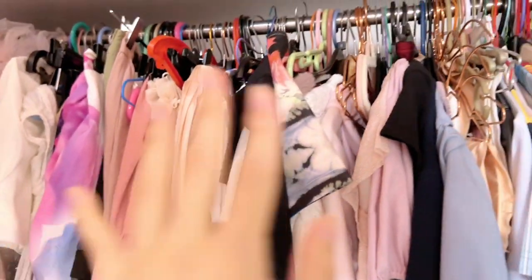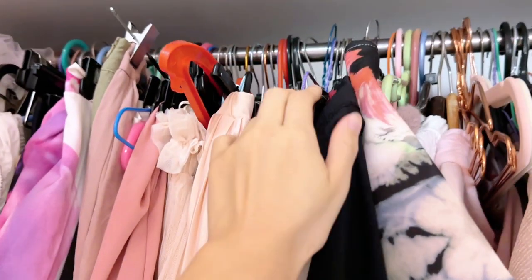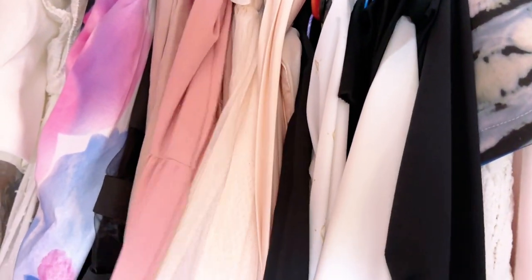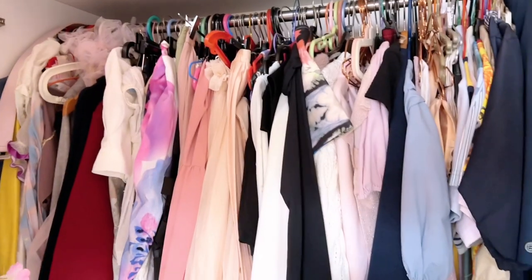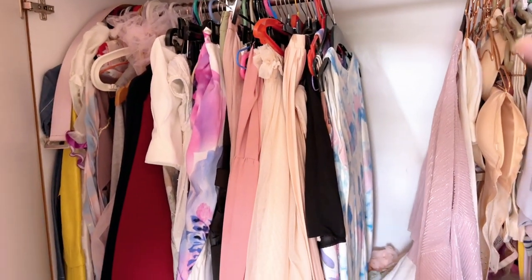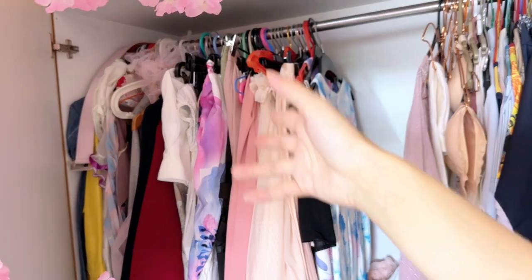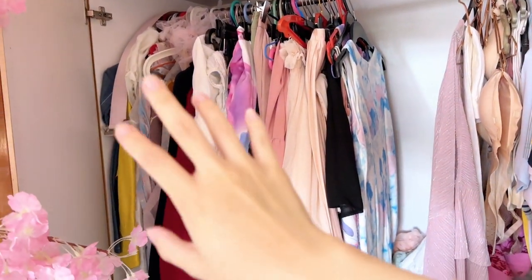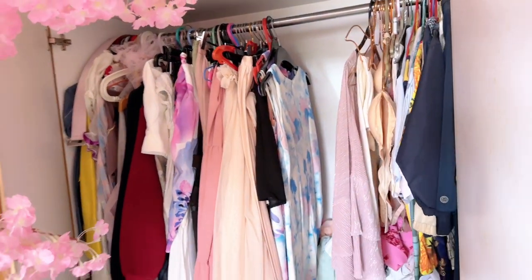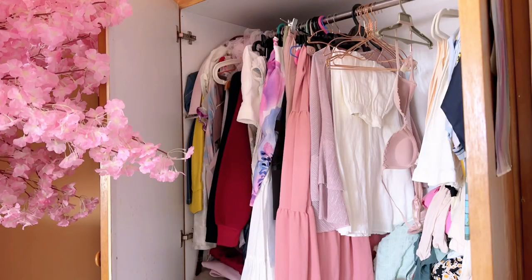But I really just want to sort this situation out, because you can see what I mean, right? Sometimes it gets so messed up, and then you pull things out and things get ripped or destroyed, and that's really not what we want. That is the situation. We're gonna try and get that sorted out. So, successful to say, it's half done, and now we've just got the main bits, which are all the heavy skirts and the costumes and just some little bits and bobs left. So let's see how that goes.